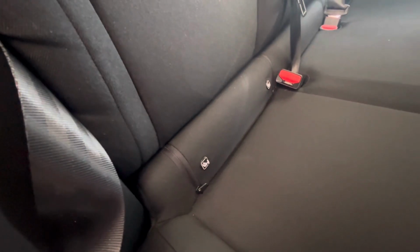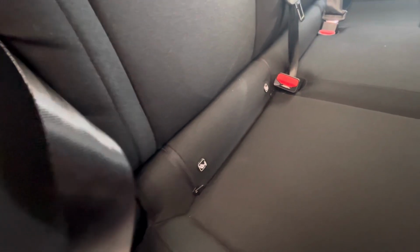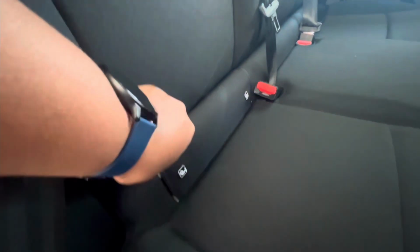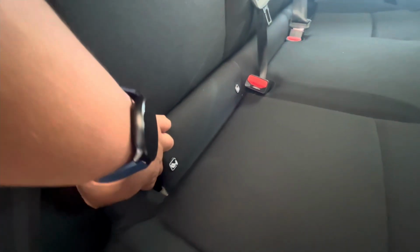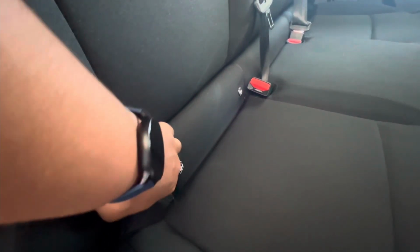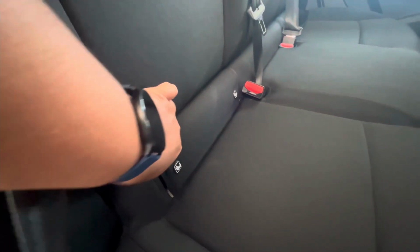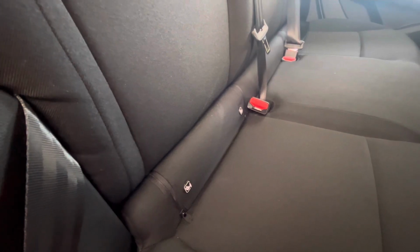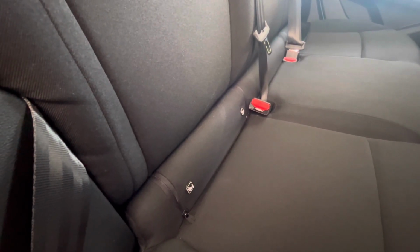The Duster has Isofix mountings, which means you can put in a baby seat there and put your little one in the middle to look after your babies while you're driving. And you open the Isofix anchors by unzipping them and zipping them back when you are done with the baby seats.